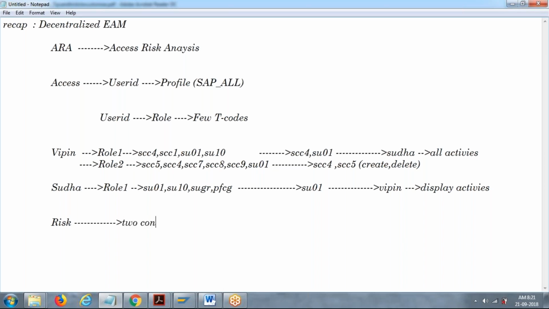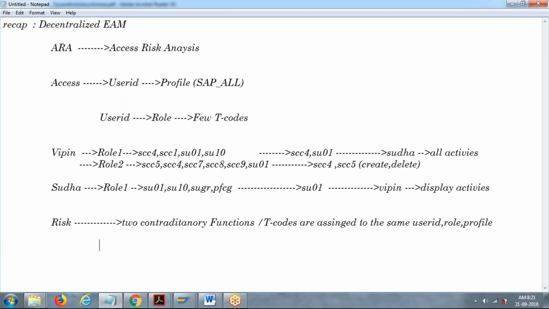Two conflicting functions. Two conflicting transaction codes combined together. Two conflicting entries, function and transaction code, assigned to the same user ID, same role, or same profile. Then automatically you get the risk.